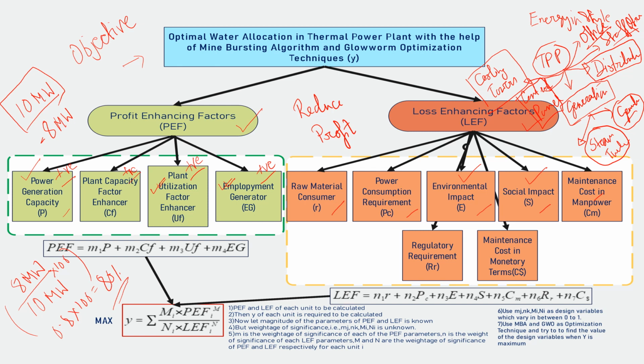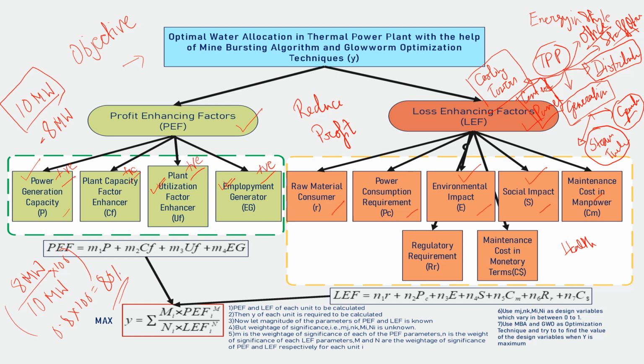This is social impact, meaning yes, a power plant has a positive social impact also. It generates employment. But if you consider a unit of a power plant, then that social impact can be negative also, because of the pollution generated by a power plant or a unit of a power plant. Lots of health hazards are faced by the local population, and also the workers who are working in the power plant. So that is what I am referring to.